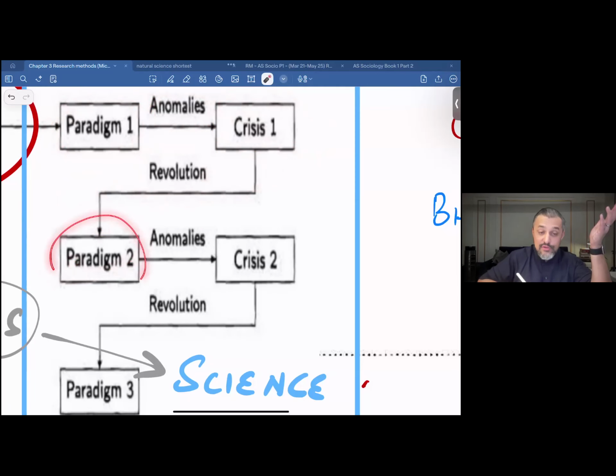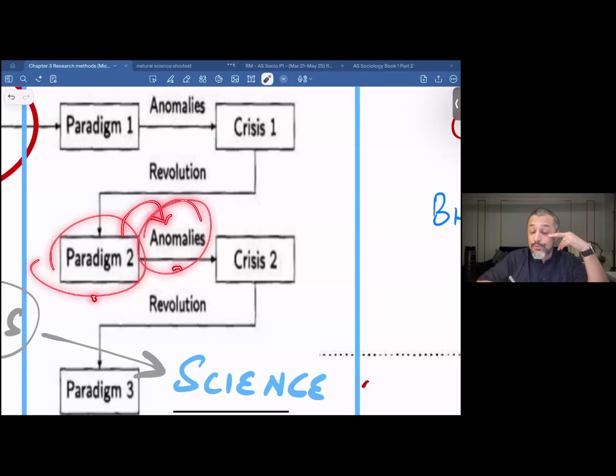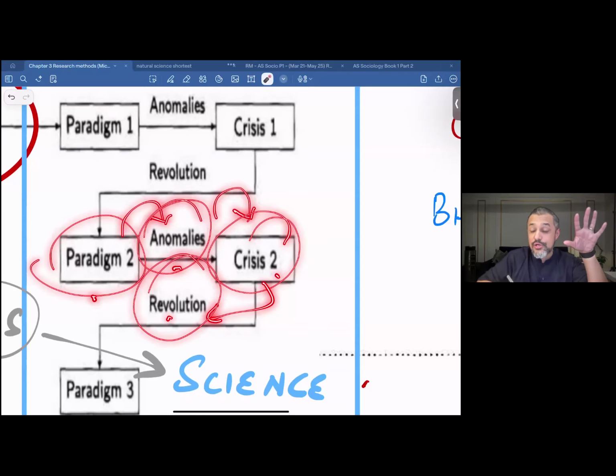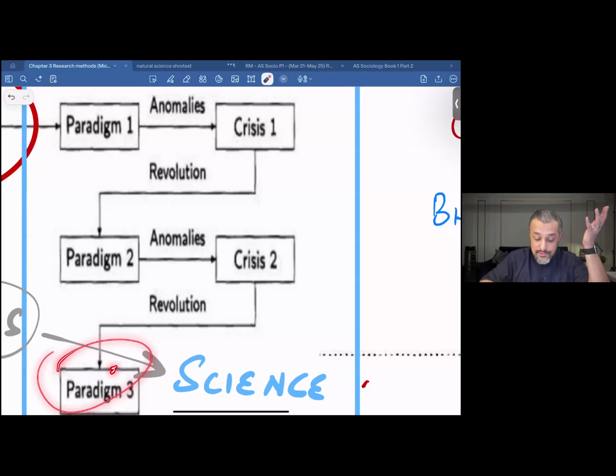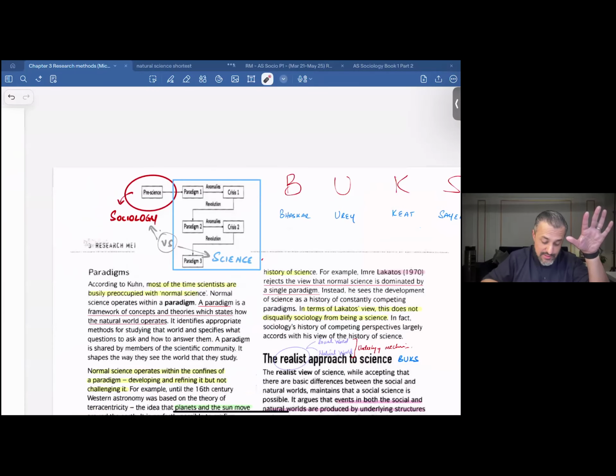And now, with the passage of time, this newer paradigm starts gaining popularity. Maybe a year, 2 years, a decade, 2 decades, 5 decades, a century. And then people would start raising concerns about that particular paradigm too, which would put that paradigm in a state of anomaly, which would again put it in a state of crisis, which again would give newer scientists an opportunity to come up with a scientific revolution, paving the way towards a new paradigm. So this is how it works. Let's get back to the text that we had here.